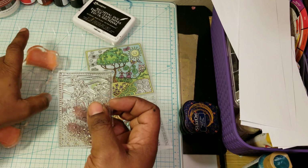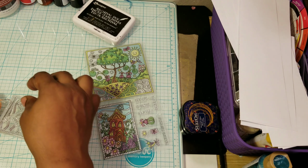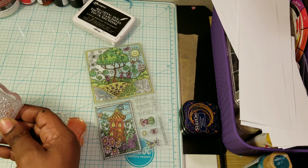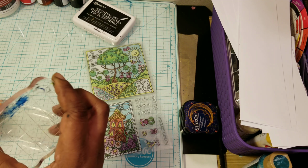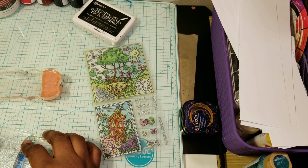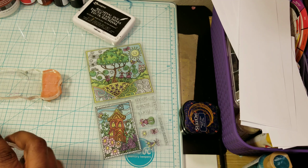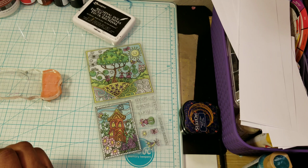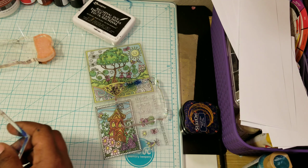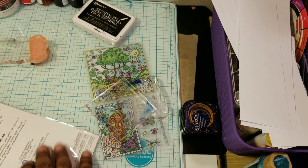Oh. Okay, no, I don't think that's gonna work. And this is the only other size I have. Uh-oh, I'm gonna have a problem here. Let me see something. Maybe I can use two. I don't know how that's gonna work. Whoa. I don't know if that's gonna really work out. Okay, so let's see. What if I put it here and use this paper as an acrylic block? That might work. Let's just see.